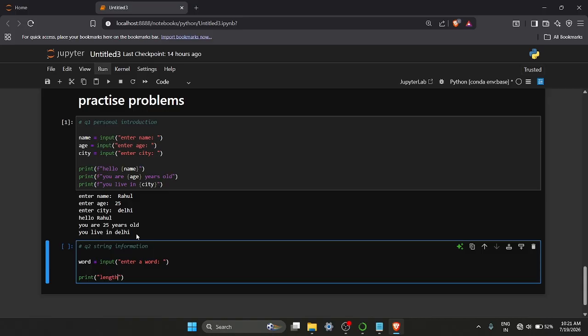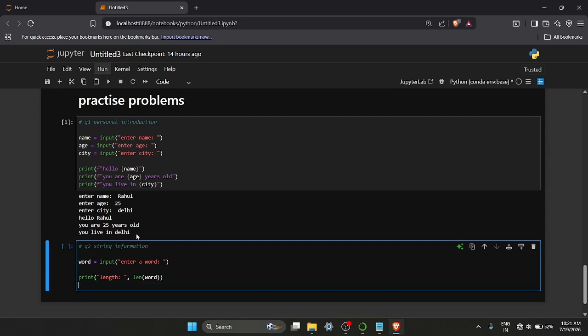Print length, and we will use the length function for printing the length of the word. Secondly, we are going to print the first character of the word using indexing. First character, and then we will write word.